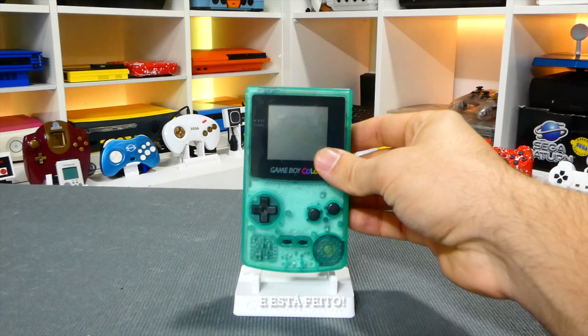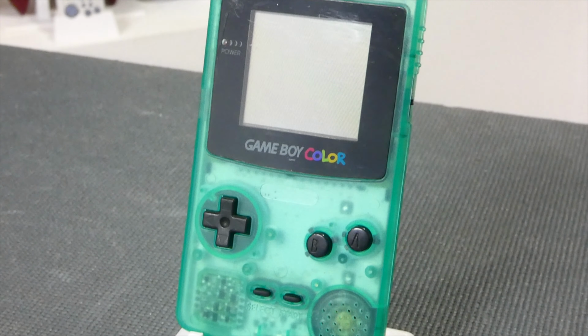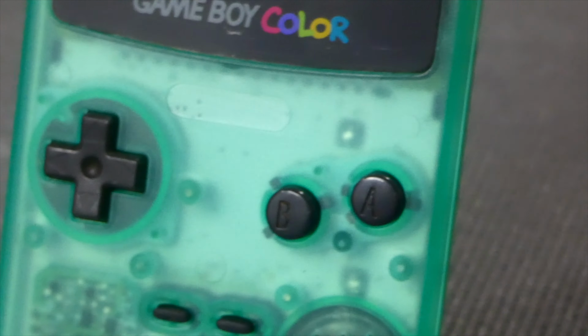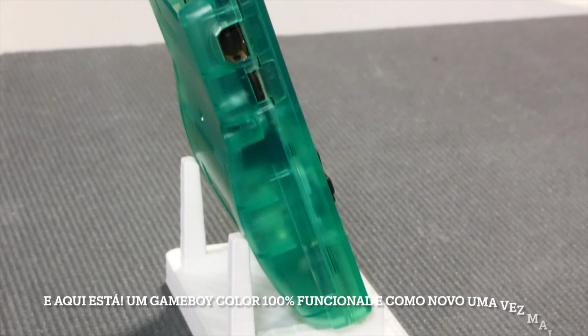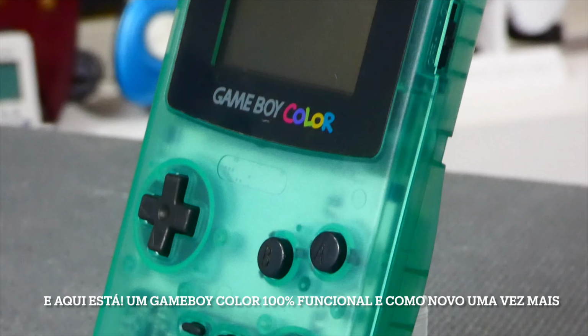And we're done. And this is it. A Game Boy Color, now fully functional and good looking once again.